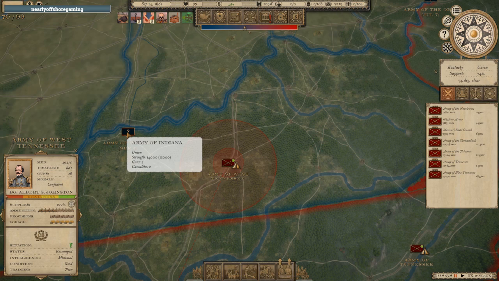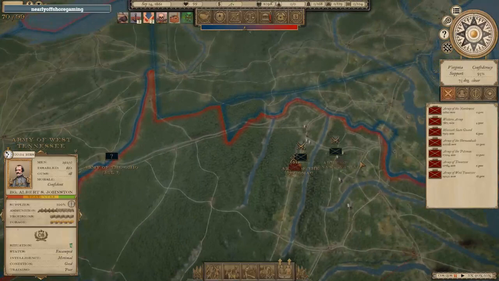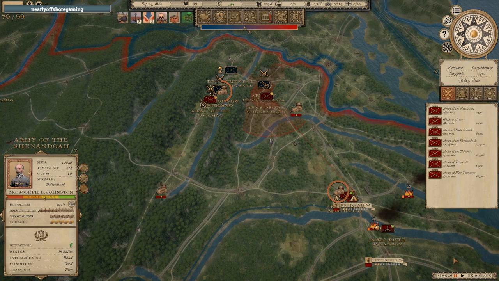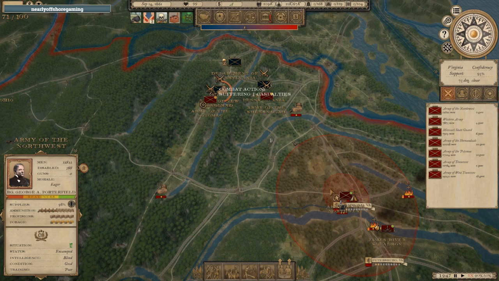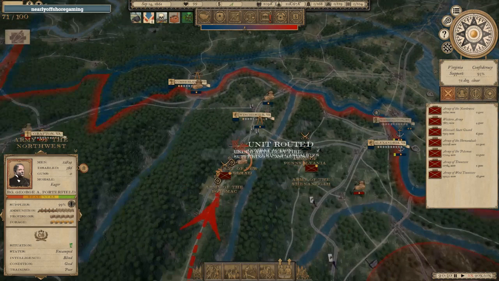The Army of West Tennessee, fully ready to go. Let's go ahead and have them march on London. The Army of the Shenandoah. All right, let's go ahead and start the timer here. Get moving. All right. The depot is completed. So the Army of Northwest aren't really facing anybody of note, so let's move them up the valley or down the valley.